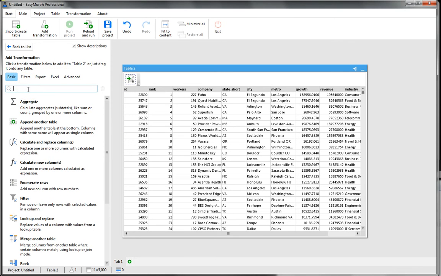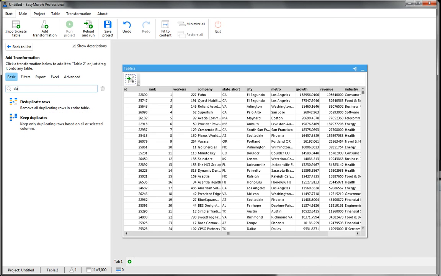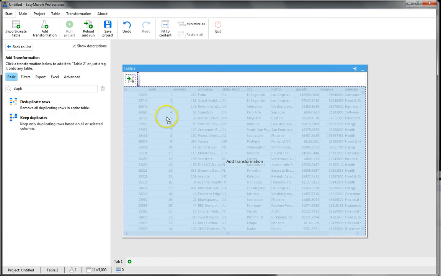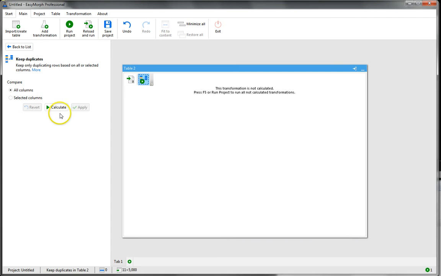You can also use the search field to find the necessary transformation. For our purpose, we need the Keep Duplicates transformation. Let's drag and drop it onto our table and click Calculate.